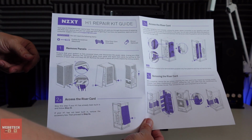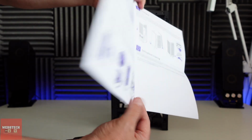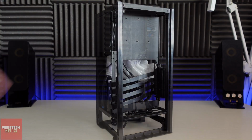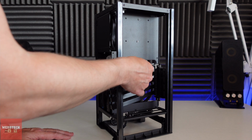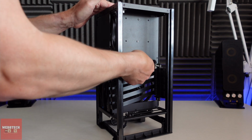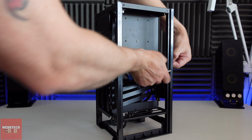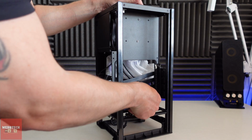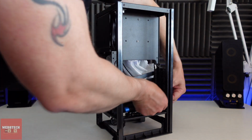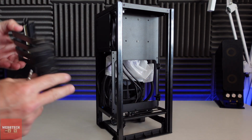So when you get your PCI riser cable, you'll get this repair guide. Just follow it if you're unsure what to do. Otherwise, just follow what we're doing today and you won't go wrong. So inside, there's a couple of screws here. These are nylon, yours might be metal. And then what we do is we literally just unscrew this. And then that is what it is. Cool, and once you've undone those screws, just literally take it out, and here it is.